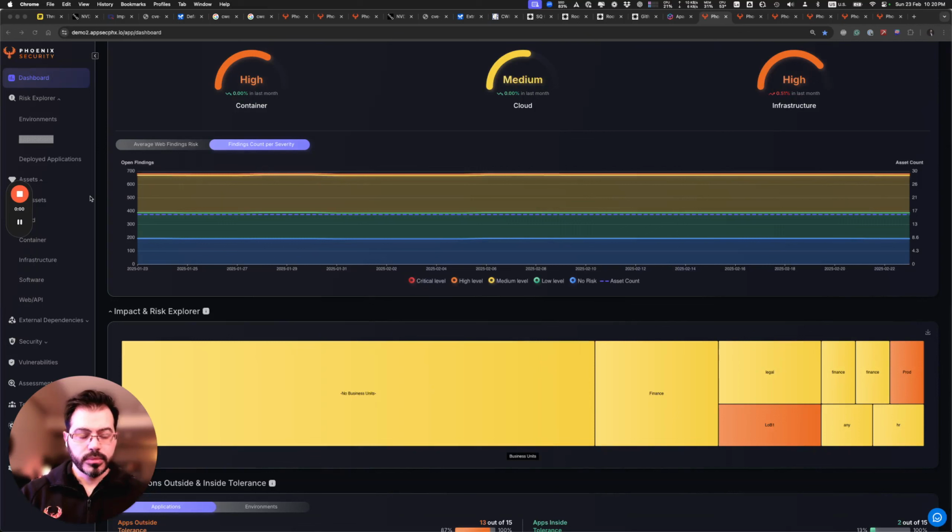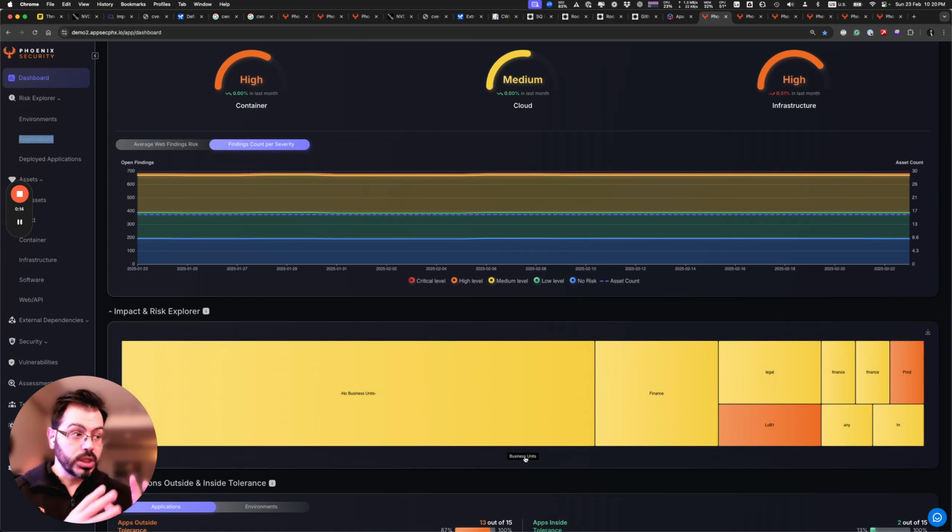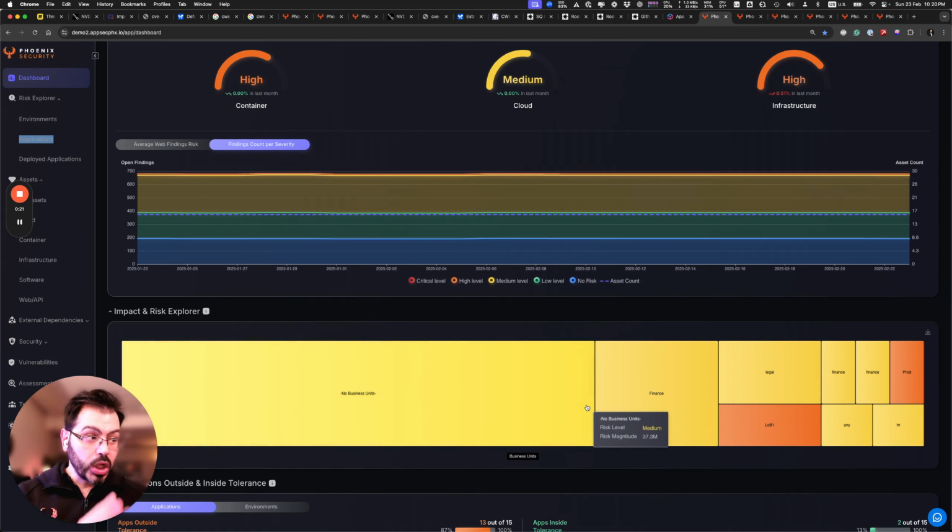Now, as a CISO, I always wanted to know which business unit needed more of my help and the attention of my team. And for this particular release of Phoenix and the blast radius analysis, together with the business unit impact analysis, we looked at fundamentally which vulnerabilities we're running, and what is the aggregated risk per team, per business unit, per application owner, and so on.